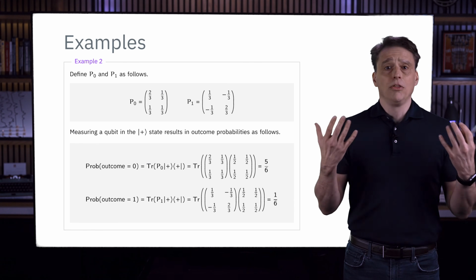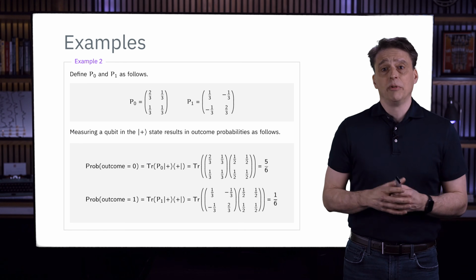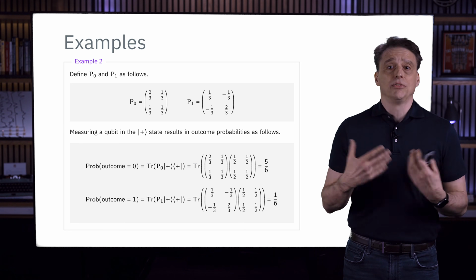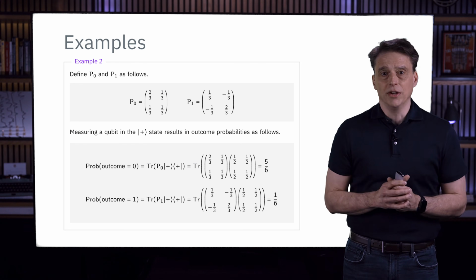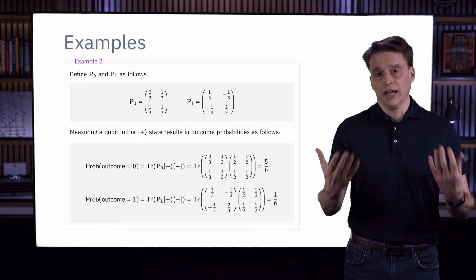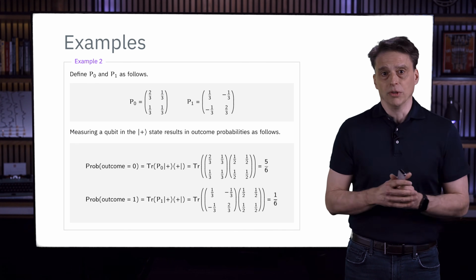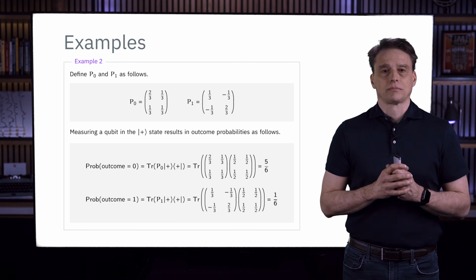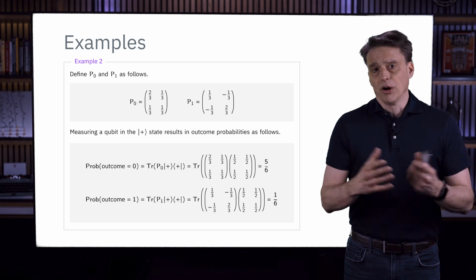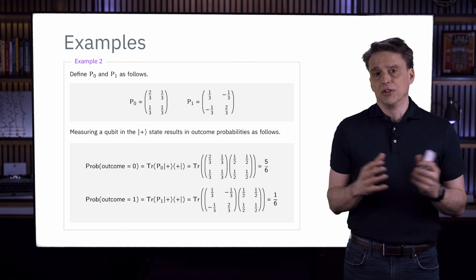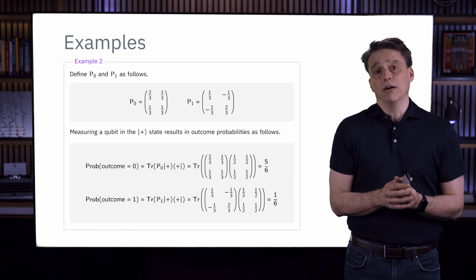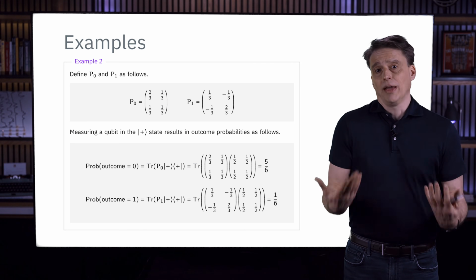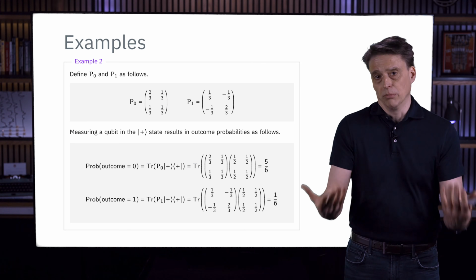Notice in particular that although the plus state is a pure state, and we can represent that state by the quantum state vector ket plus, we do have to plug the density matrix representation of that state, which is ket plus bra plus, into the formulas to get the probabilities. And let me also remark that because we're talking about a destructive measurement, there isn't any specification of the post-measurement quantum state of this qubit. So all we have is a specification of the outcome probabilities.